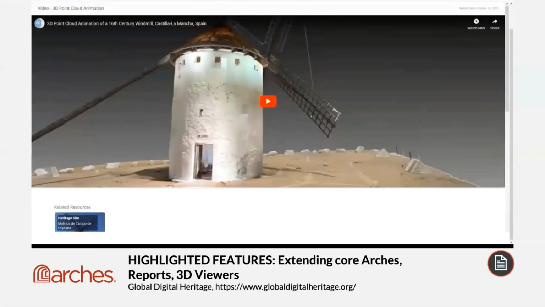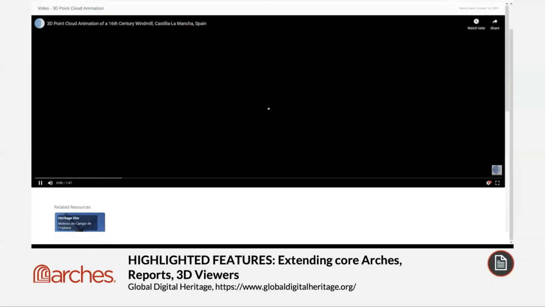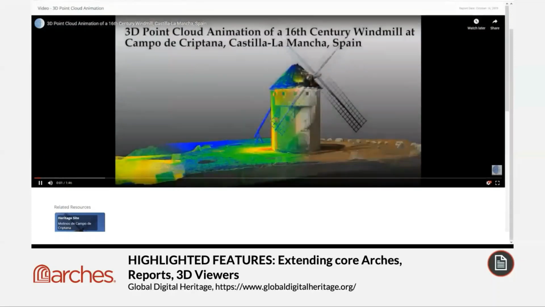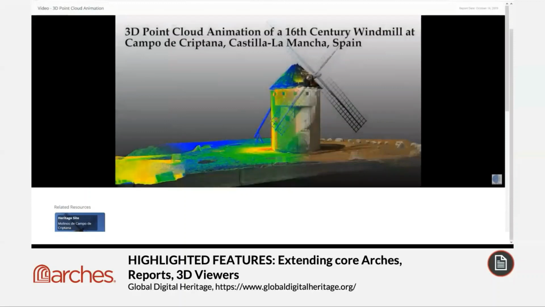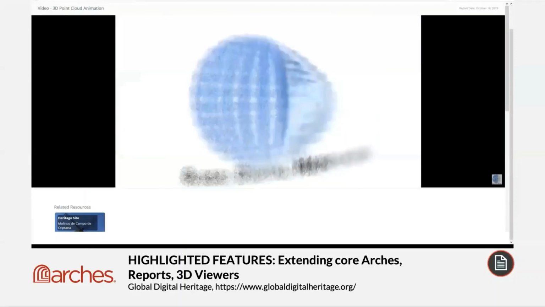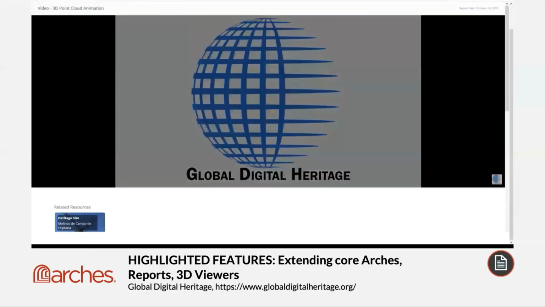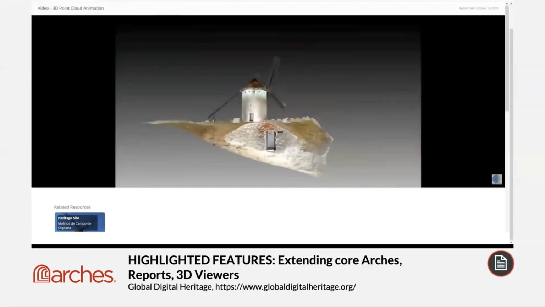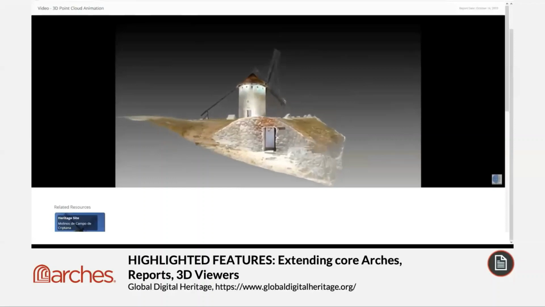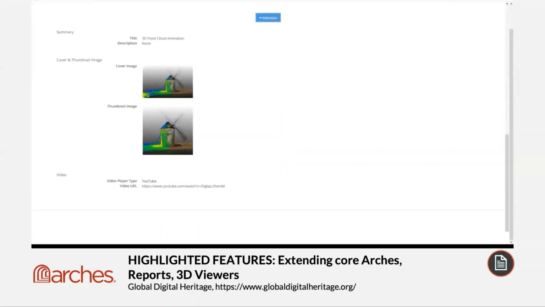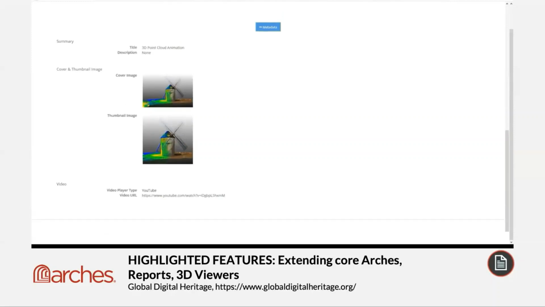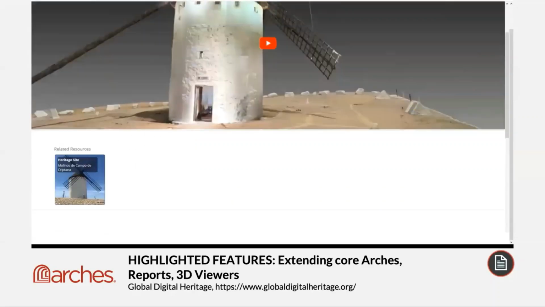So one thing that Alina touched upon earlier is that Arches is an open source platform, and the license under which we operate requires that any improvements to the core Arches code be made available to the rest of the Arches community. So the ability to embed these kinds of viewers is now available to anyone else who is implementing Arches. And instructions on that are available on the Arches discussion forum and via a post made by Arches community member Vincent Meyer, who actually implemented this for Global Digital Heritage.